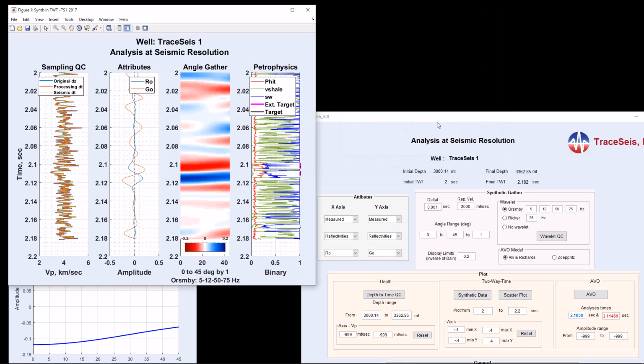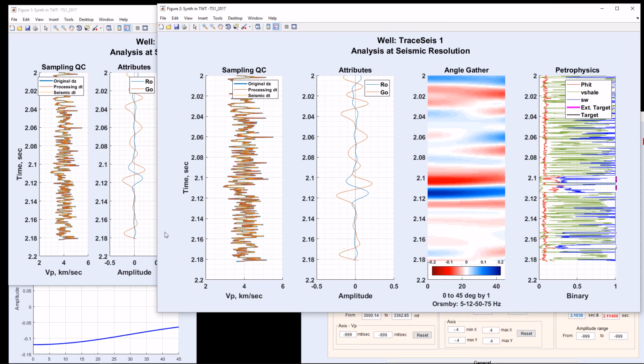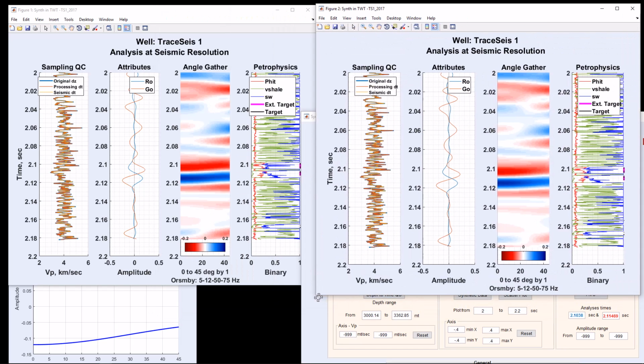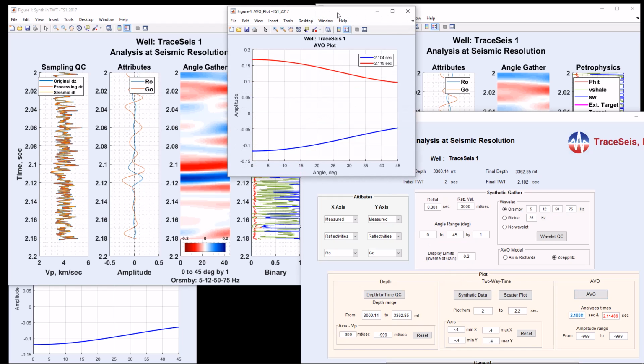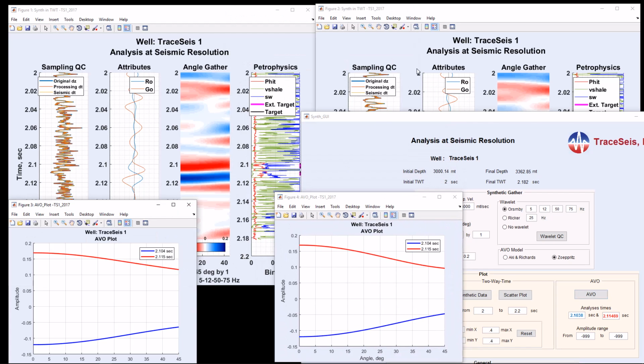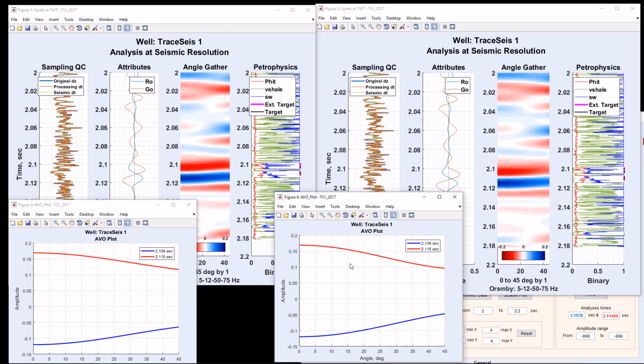I'm going to use these same plots to do the comparison with the Shuey equations. So we're now going to create the pre-stack synthetic gather using the Shuey equations. That's it. We see some differences, especially in the far traces, as expected. Let's now do the AVO plot. So what we see here in the left, we see the pre-stack synthetic with Aki-Richards equations and the AVO plot with the Aki-Richards, and in the right the pre-stack synthetic and attributes using Shuey equation.